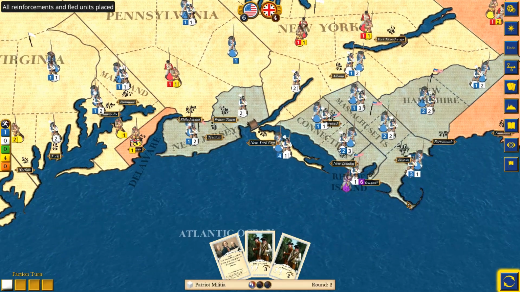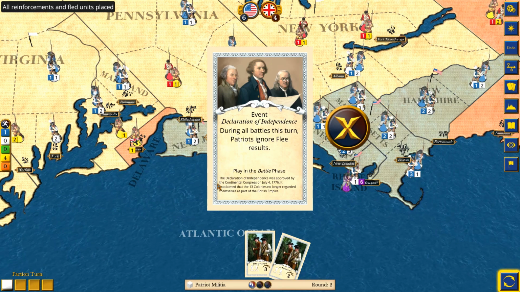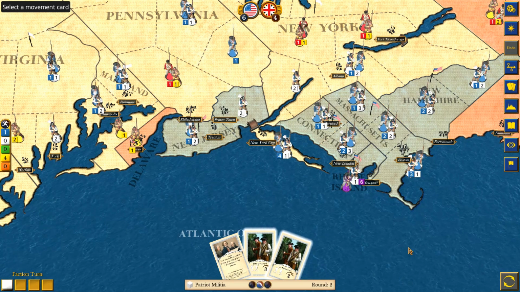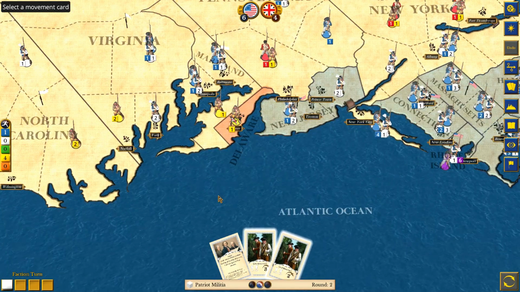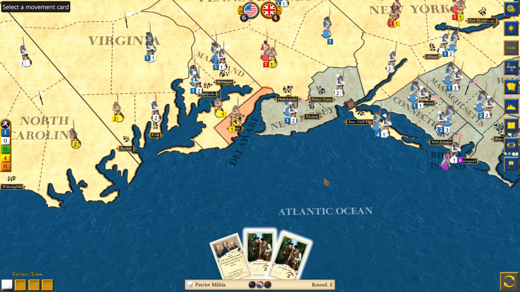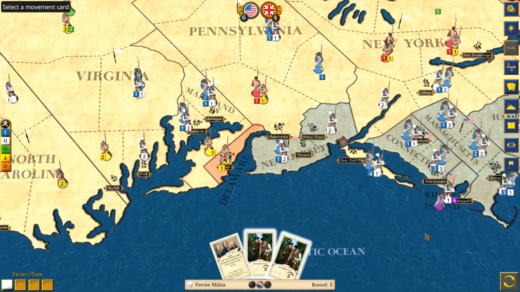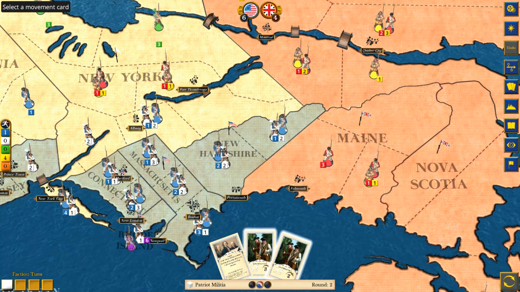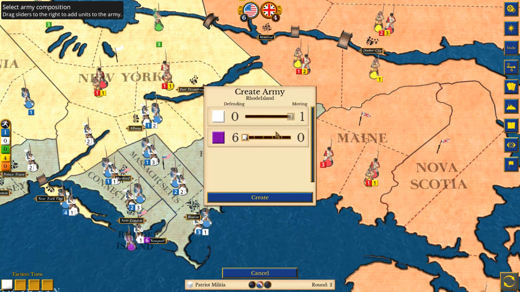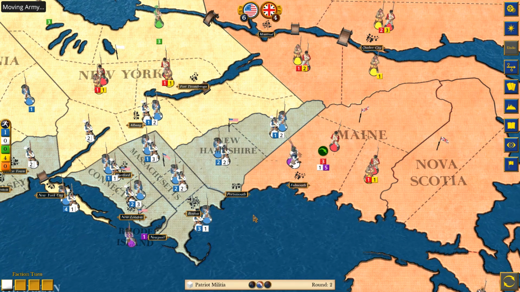Okay, so let's just check to see the events. During all battles this turn, Patriots ignore flee results. That's kind of interesting. Okay, all right. So we can move some forces here, and we can move far afield, which is good. I'm wondering, I like this idea of building a nice strong back forward area here. There's those three redcoats on their own, and if I can move the French, I don't know if I'm allowed to move those French along with this, but let's do that. Can we leave a French behind to hang on to that? I presume they're on my side, so we're going to move in. Even if we lose Rhode Island, I'm not too worried about it at this point.